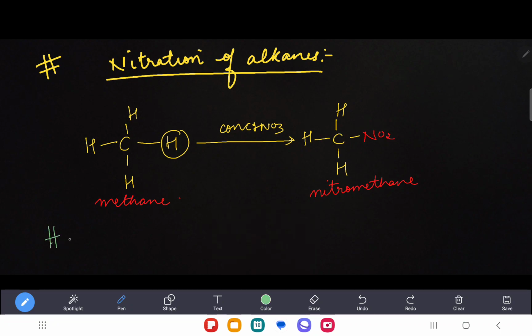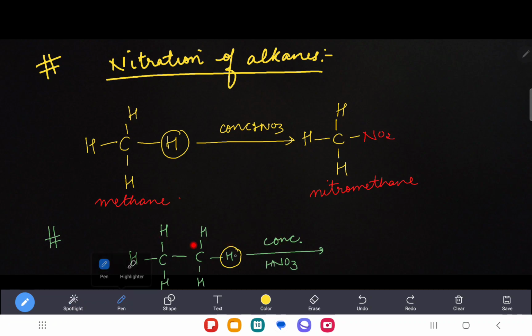Similarly, what do you think we have? We have methane or ethane. And if you add concentrated HNO3 to that, what does concentrated HNO3 do? It replaces one H. But this is possible only when you are adding HNO3 to an alkane. Because in a different category of compound, if it would have been an alkene or an alkyne or alcohol, HNO3 would act in a different way. But in alkanes, it is going to replace one H, and definitely in the presence of sunlight only. So most of these reactions occur in the presence of sunlight.